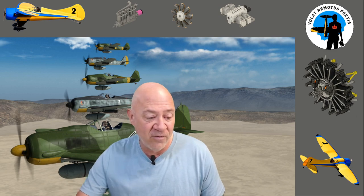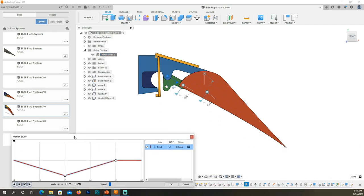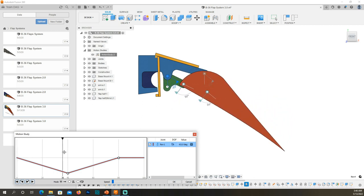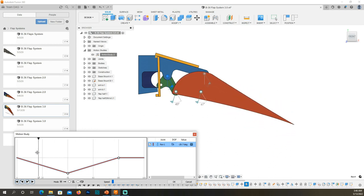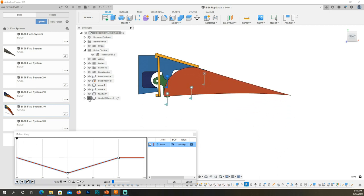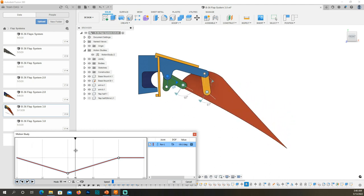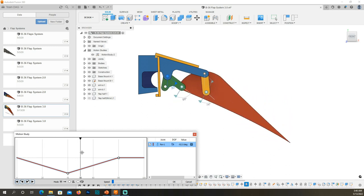So let's pop back over. So this is my Fusion 360 of the flap. And what I'm going to do here is open up this motion study. And when I move the motion study, you will see the flap deploy and come back up. Okay. So that is how the flap works. Now, if you want to see how the geometry in it works, this is how the geometry works. And it really is slicker than snot.